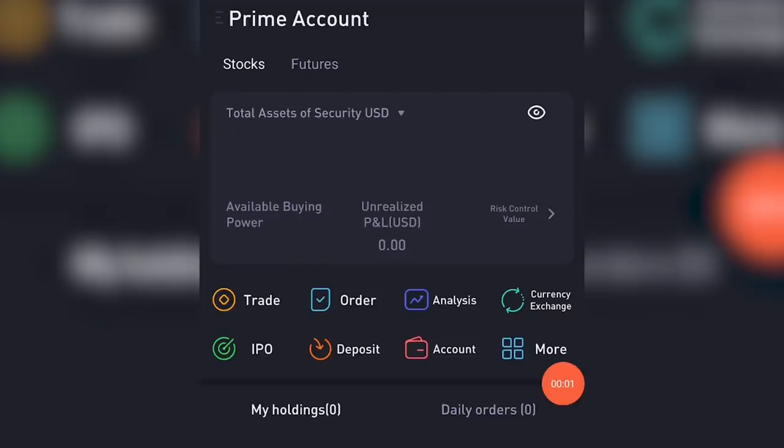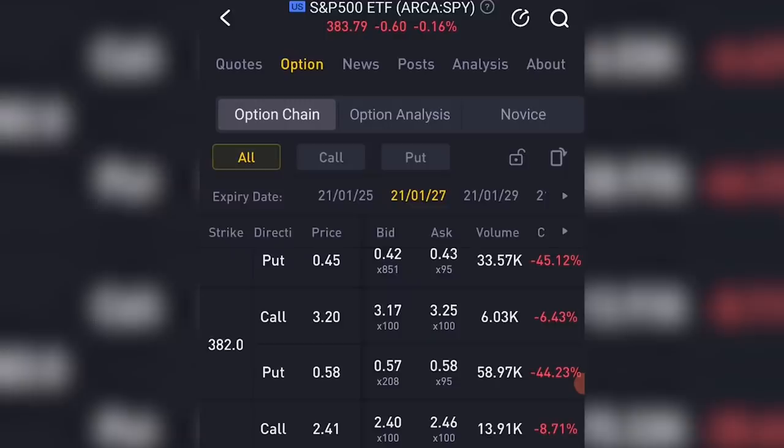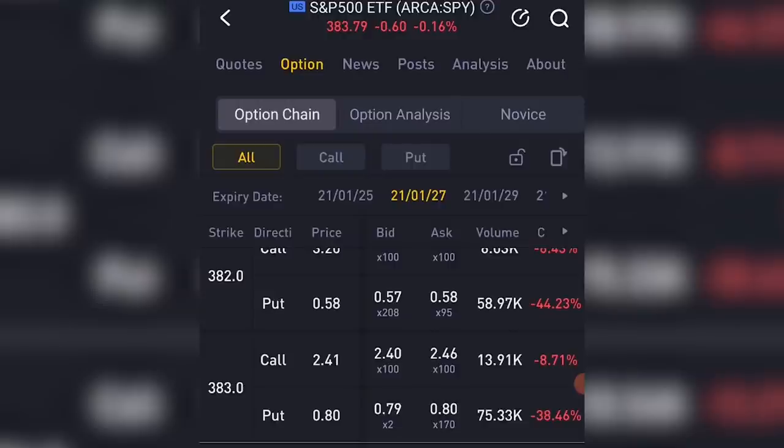They have two main types of accounts. The first is the Prime Account, which is also a cash account where you make deposits and buy shares of companies. You can also trade on margins, which means that you can borrow money from the broker and carry out trades for a fee — but this is highly risky and should not be done by beginner investors. You can also trade company options with your Prime Account, though options are risky and you should do a lot of research before doing it.